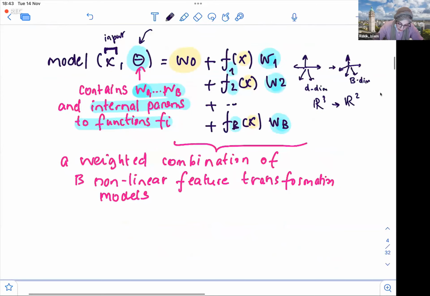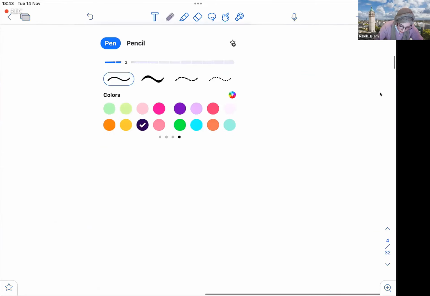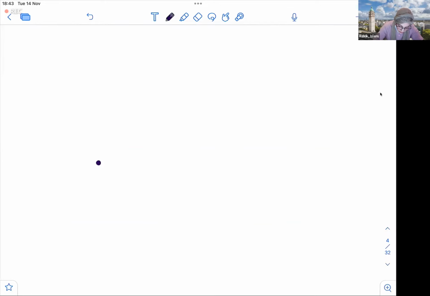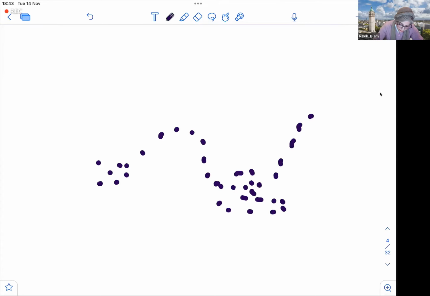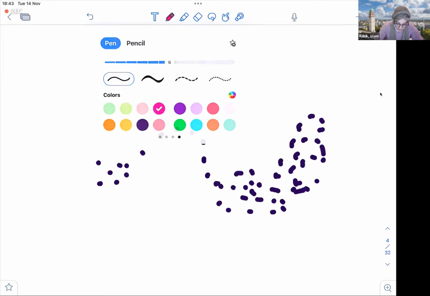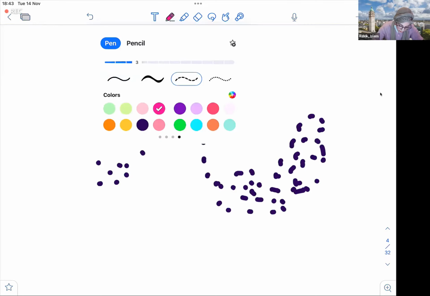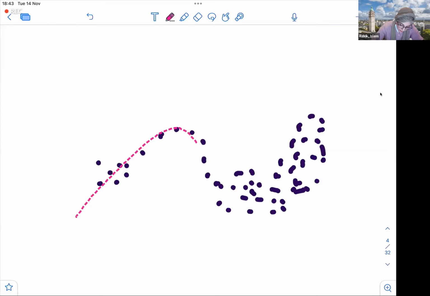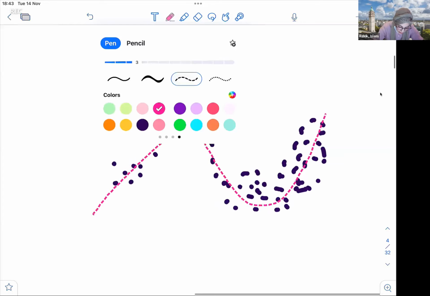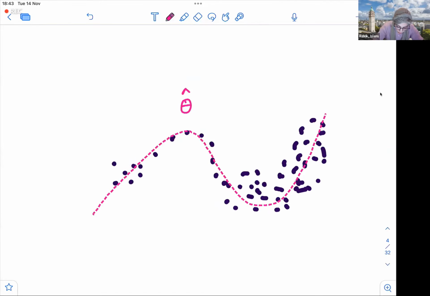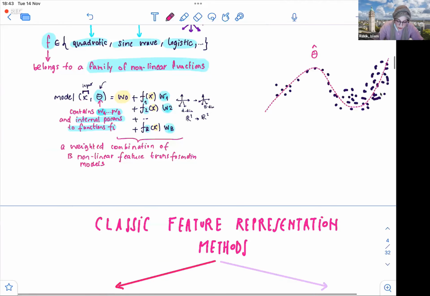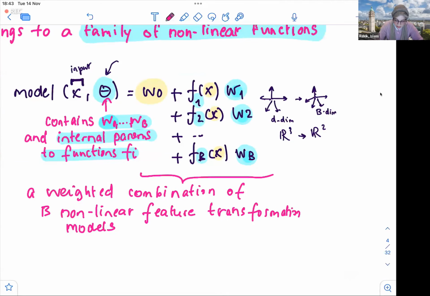And if we learn the theta, then what happens if I have, for example, a data distribution like this? Let's say I'm going to draw something maybe a bit funny. If I learn the theta, I will be able to discover my regression function, a nonlinear model that will look maybe like this. That's what happens when we optimize and we get the optimal theta that has all optimal parameters. Now how are we going to do that? Of course, loss function and then gradient descent.